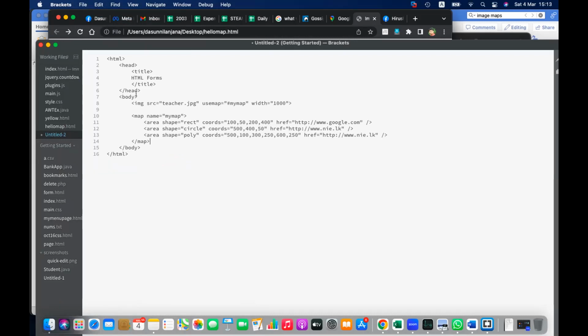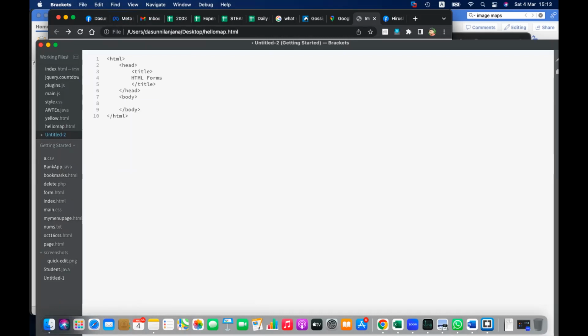And I'm going to remove this part. Instead of that, I can use CSS styling that we have already learned. We can use CSS styling to organize this content.